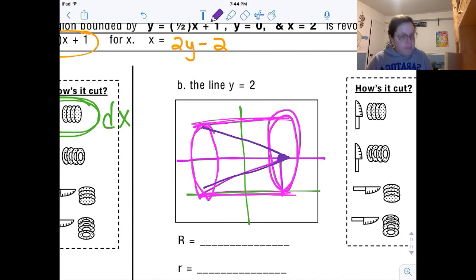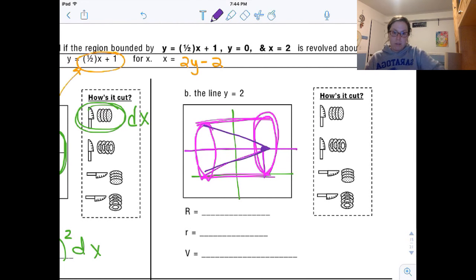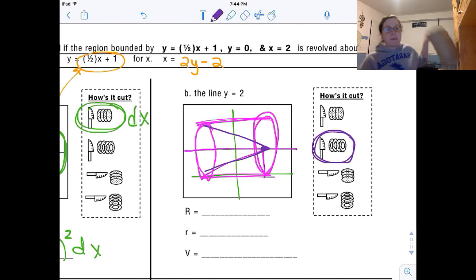It would make it look like a cylinder where a cone had been removed. So if you think about slicing this, we're still slicing it down perpendicular to the x-axis. So it still looks like this for slices. But now you have this gap in the middle, right? Even though you can't see through to the bottom, when you slice it, your slices would be washers.